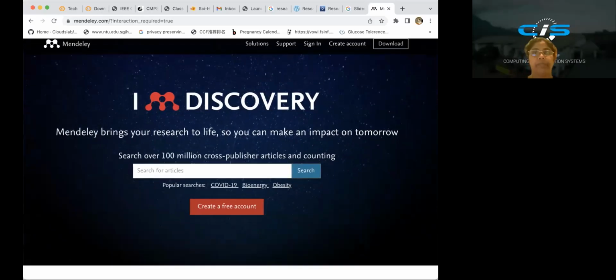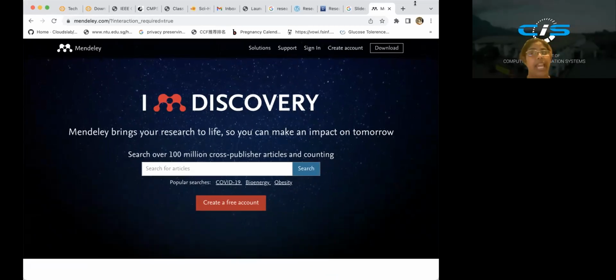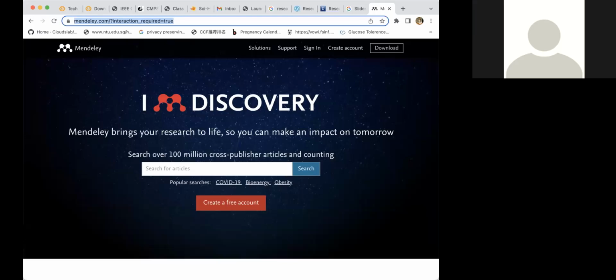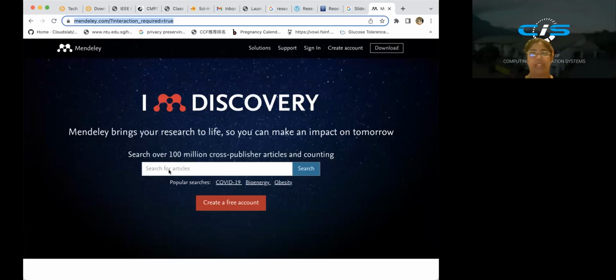So this is the freely available reference management system. EndNote also is good, but it's not freely available. But this is freely available. I hope in here most of you are in the computing field, so it's better that from today onwards you start to collect all your references through this reference management system.